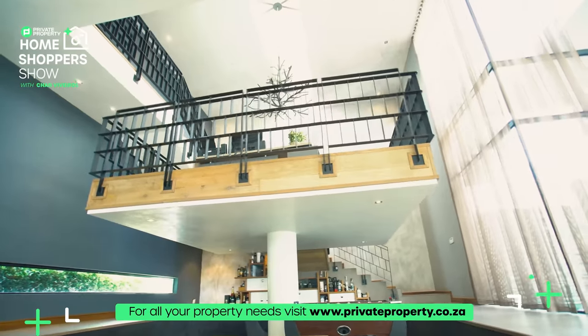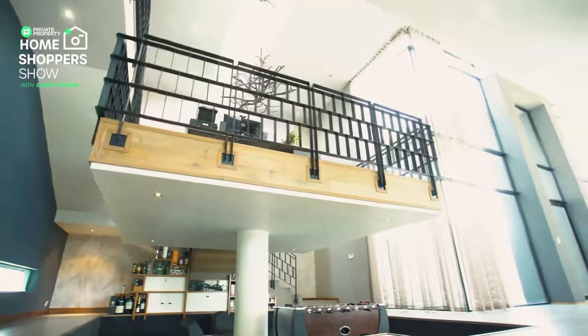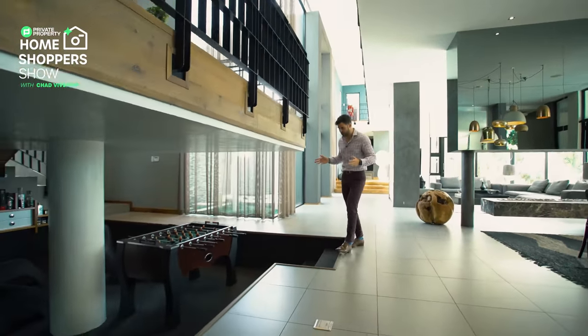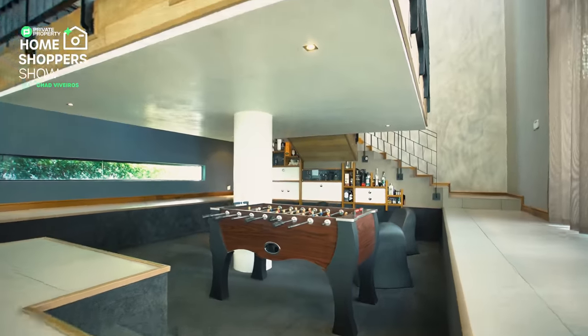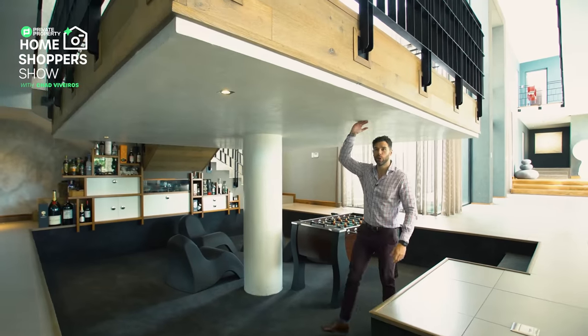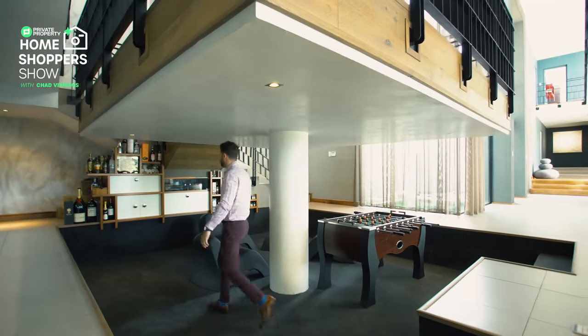But heading off to the right from that front door, we find ourselves literally, as soon as you step in, it's crazy. On my right-hand side, we've got a sunken lounge area, right now done up as a bar and games room. You can see we've got the foosball table here, all carpeted, beautiful, lush. I'm 6 foot tall and there's still space here. There's lighting underneath here as well, so it's not going to get too dark.